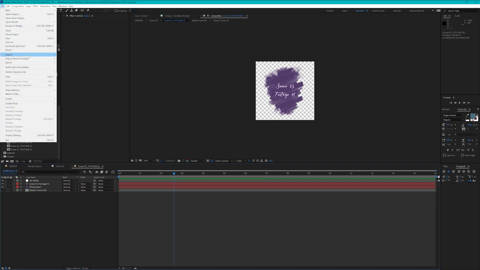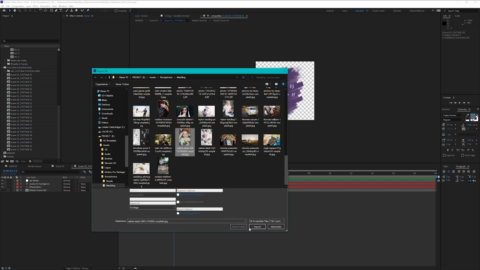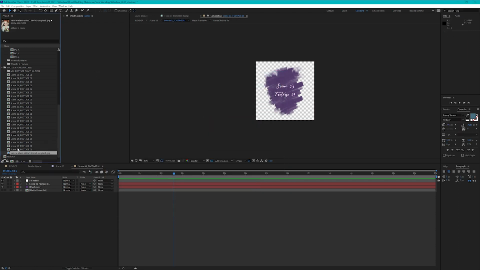Now let's import an image. So I will go to File, Import, and import an image, and I will use just this nice stock photo that I got from unsplash.com. Let's drag it out here so that we don't have it inside any folder. Let's actually close this down. To add footage, there is one important thing.